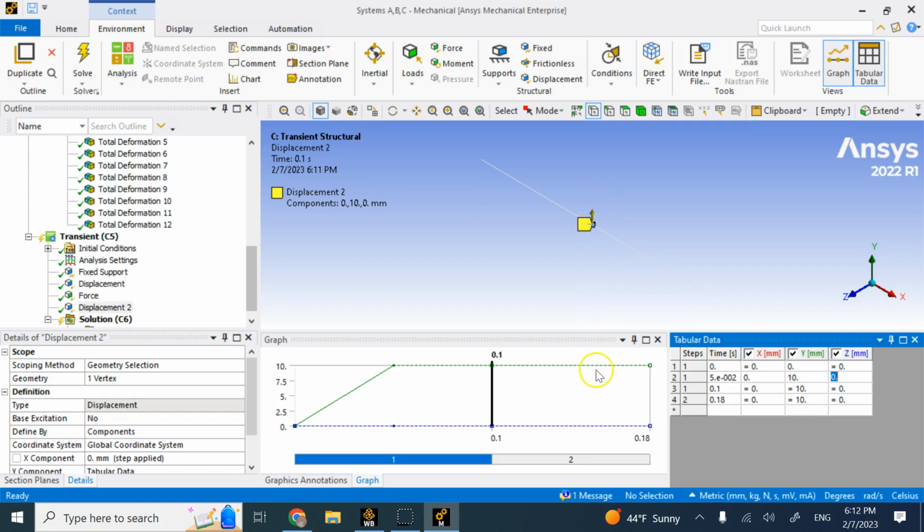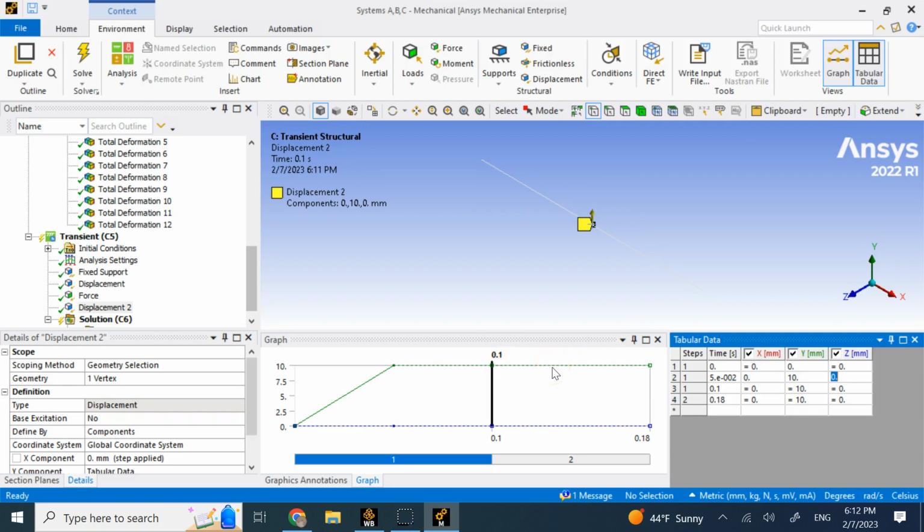Now you might say, well, here you are not letting go. If you look at your displacement, it's also 10 mil between the beginning of the transient motion, which is 0.1 of a second, and the end of the transient motion, which is 0.18. So ideally, this portion of the y motion should not be here. Because if it is, it means I'm not releasing the initial condition. If it always stays at 10 mil, then it's not going to move. I should let go of my initial condition. I should release the string.